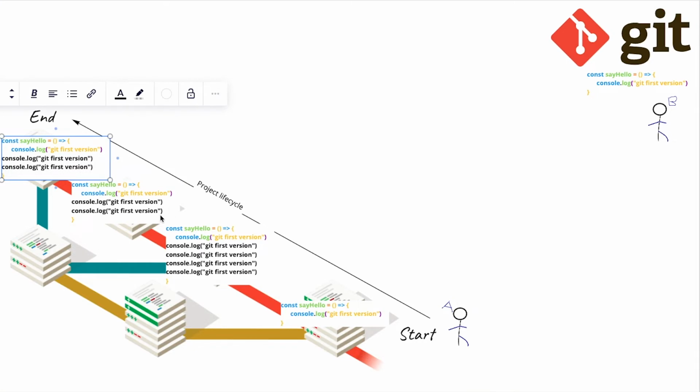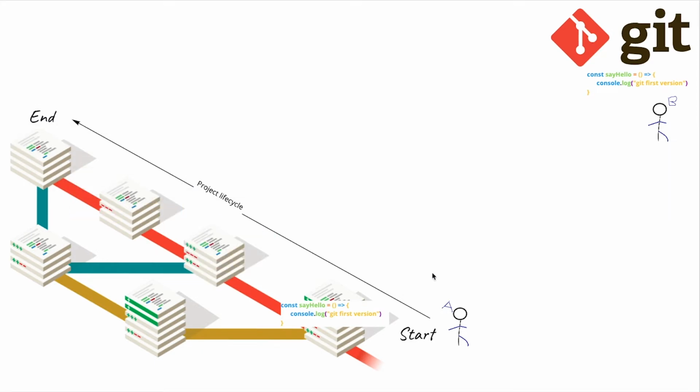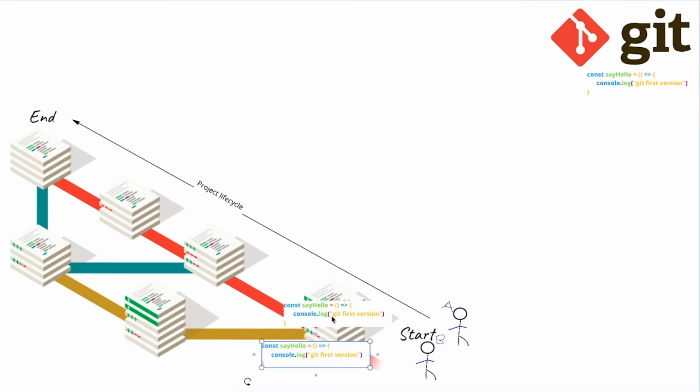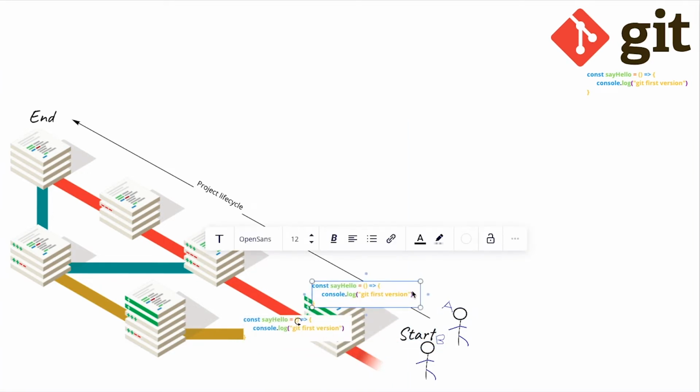But Git is not only for managing commits and reverting your code, it's also for you to collaborate with other people. Let's say you are the person A again, this is the scenario, and you created this file. But you are two people working on this project. And if the other person is also working on this code, you add a console log here. You do some changes to your code, let's say.